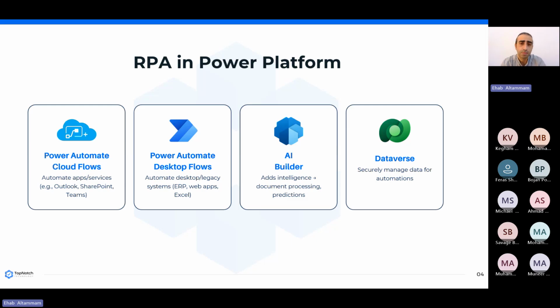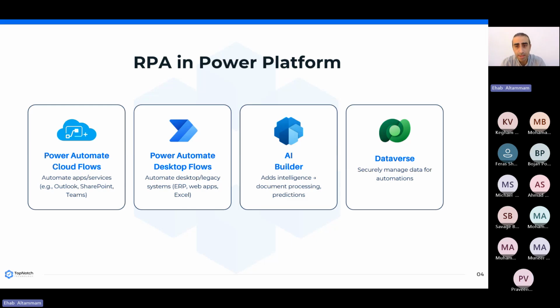Now, the AI Builder is some kind of a tool that offers multiple AI capabilities. Now, this AI Builder is mixed now with a lot of OpenAI capabilities as well. So all of this can be used and mixed with the bot. And at the end, you need a place to save the data, store the data, interact with the data, depends on your use case, of course.